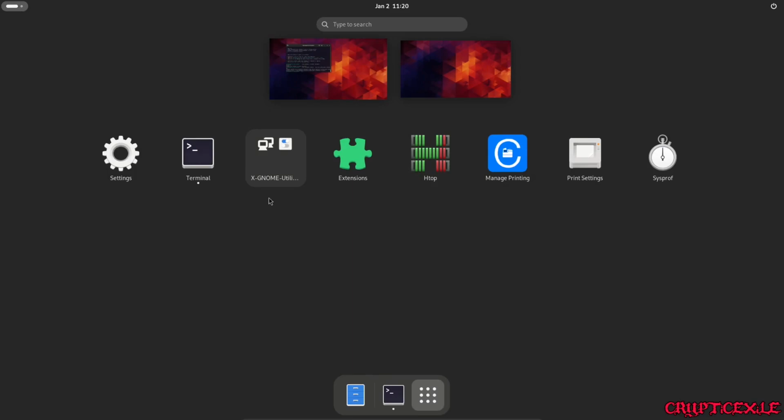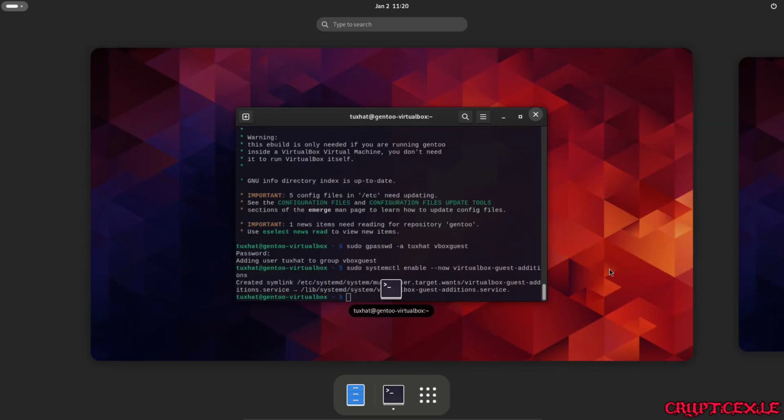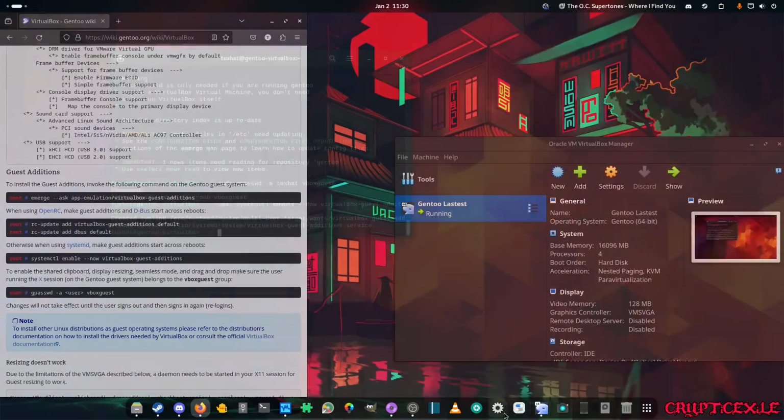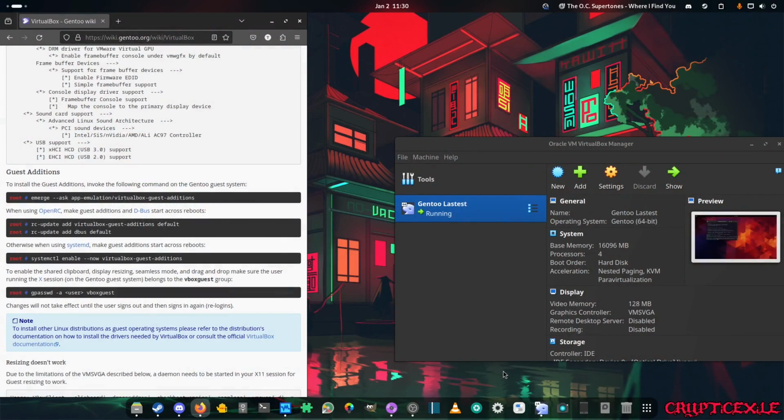I like the fact that it doesn't use the console. They use GNOME Terminal. That's good, and it has transparency, which is great as well. So yeah, that's all good stuff, man. It's using the latest GNOME. Yeah, this is a pretty cool Gentoo setup. Well, anyways, that's my video for now, and there'll probably be more Gentoo videos, but this is part 2 of me setting up with GNOME. And I like that it's minimalistic because I want it to be very minimal. So that's really good. Quite like that.